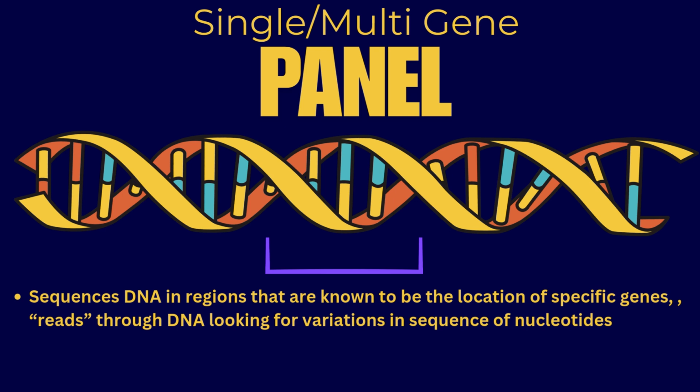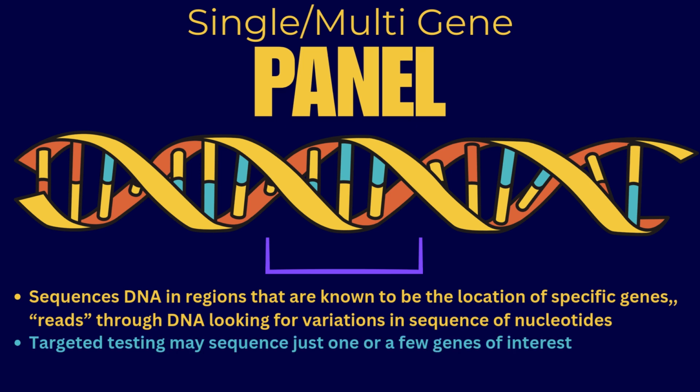A benefit to a single or multi-gene panel is how close it is looking at a specific gene. Compared to a chromosome analysis where it's really zoomed out, this is looking in a known area really closely for any possible spelling change. If the clinician is confident for a specific genetic condition, or if there is a known family mutation, just a single gene might be sequenced. An example of a single gene would be to only look at the CFTR gene in a family with a known history of cystic fibrosis.